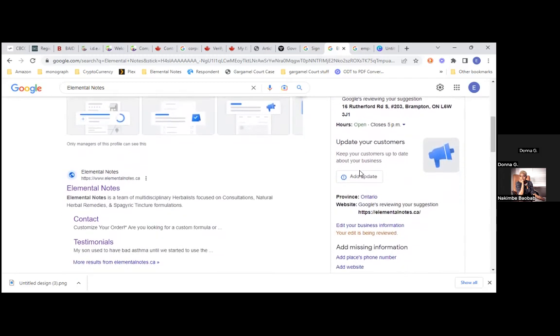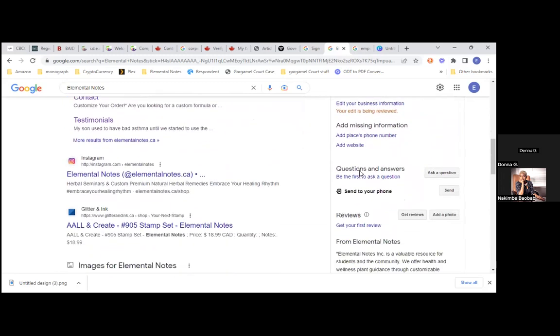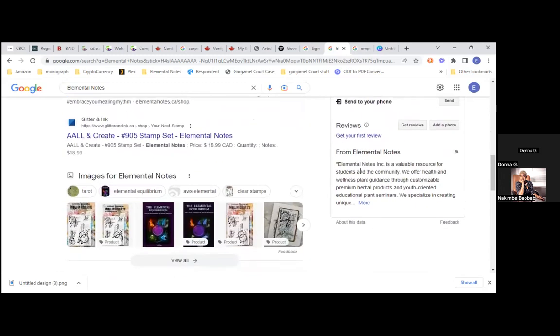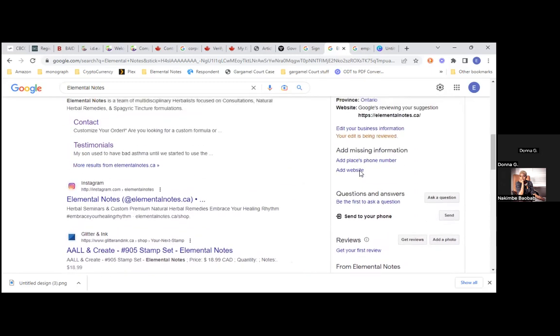Yay! So you're now listed in Google. This is the first step, babe. You know how to upload pictures. You know what dimensions they should be. You know how to name them. And yeah, you can add all the other stuff later.